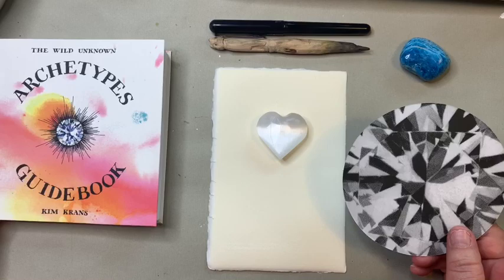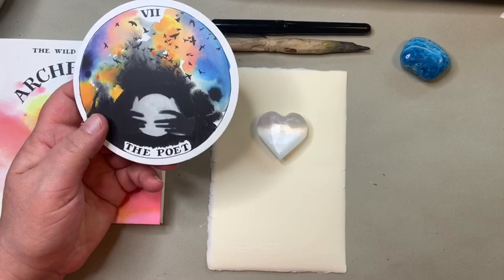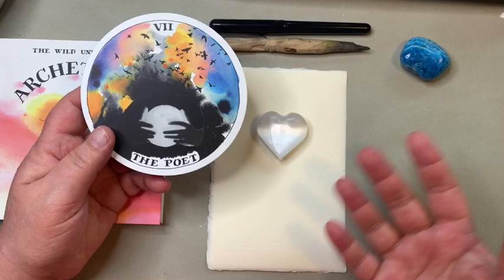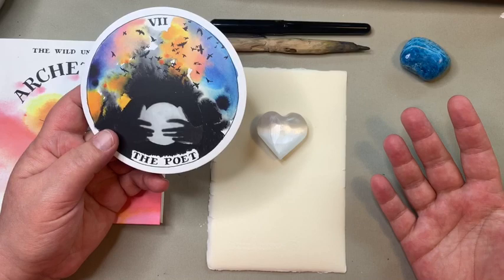And so the card that I drew is this one, and it's the Poet, which right away I had a bond to, because that was the hope for my career, right? To be a poet. That's what I really worked hard on before I discovered that I could draw, and that I really could do this. So poetry has always been a big part of my life, and so I connected to it right away.